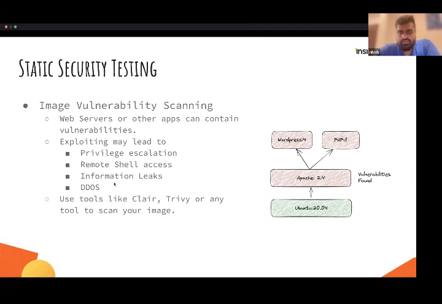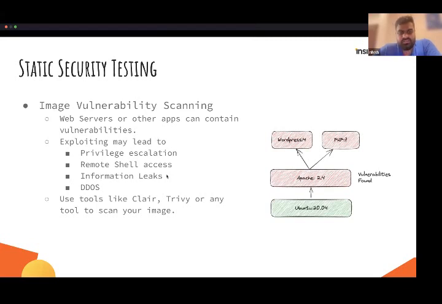Of course, if they exploit it, they can get a reverse shell, and through that, they can do Bitcoin mining. They can do anything basically once they get the shell access. And also they can leak information, like if they print environment variables, and if you have your database credentials as environment variables, they can quite easily see them, and then they can attack your database and gain access, change stuff, do all of that. DDoS, it's quite obvious, you can do DDoS with it.